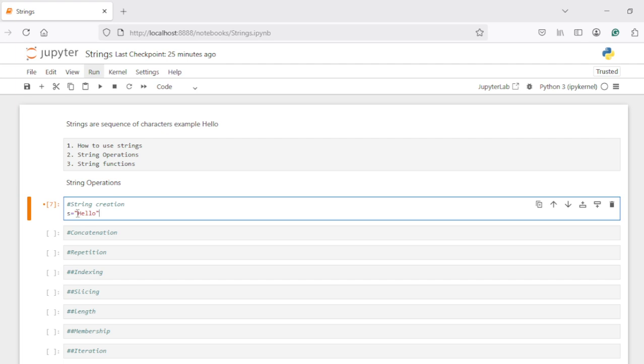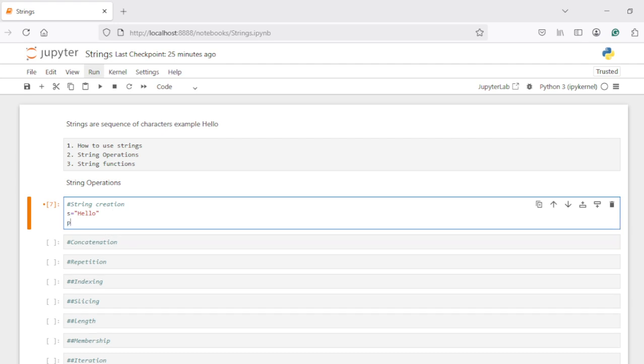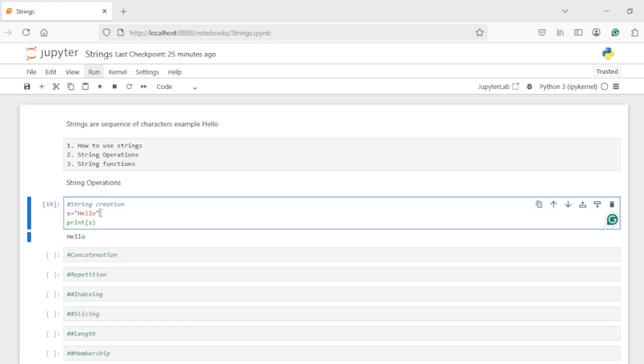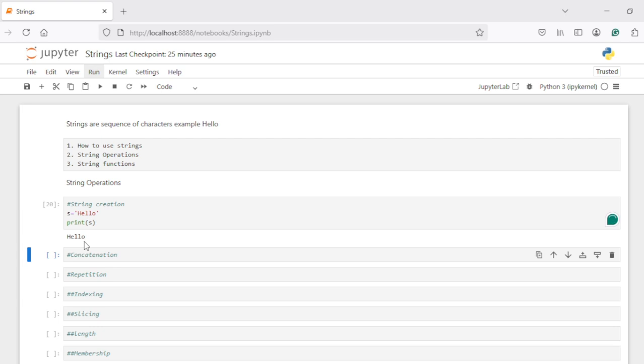You can print it. A string should be in double quotes or single quotes. Both are fine. So let's print it and now run it. See, hello, this is the string. You can also use single quotes as well. It will also work. See, this is also working.